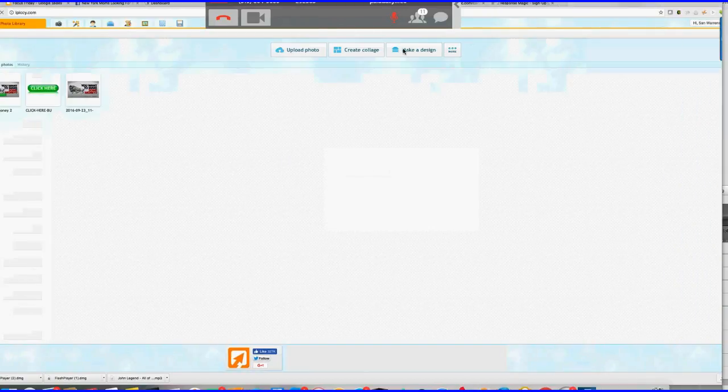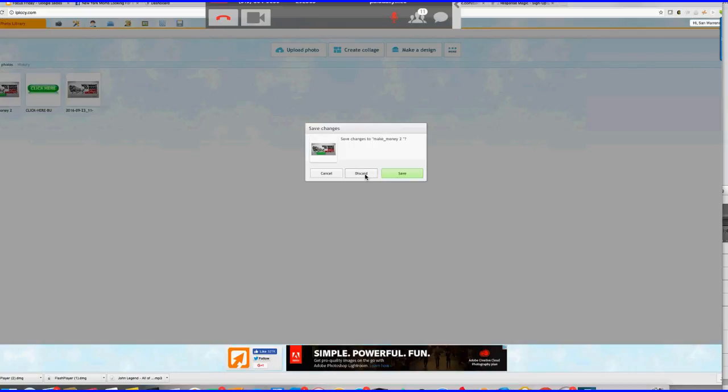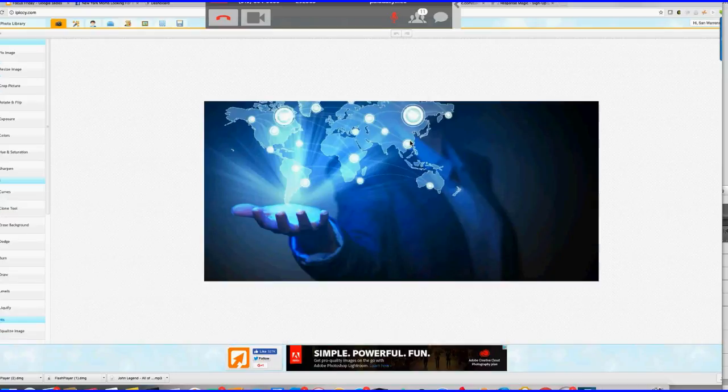So here it says more. It says web image, number 2 option. You can take your picture from your webcam, or you can start a new paint or new project or whatever. But we're going to go from here. You just paste that link in there. Now hopefully it'll actually upload, because sometimes there's conflict on the internet where these links aren't, I guess, communicating with the program. If that's the case, then you'll go to option number 2.